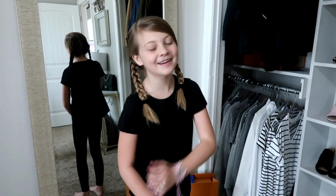Okay, and here's her cute braids. I'm sure they're all wondering what you think about your bangs. I love them. Yes. I like the way they look a lot. They look really cute with her hair braided too. Yeah. And then she did buy some clips just if she needs to clip it back for dance or something. Yeah. Or just wants a different look. But it looks pretty on you.